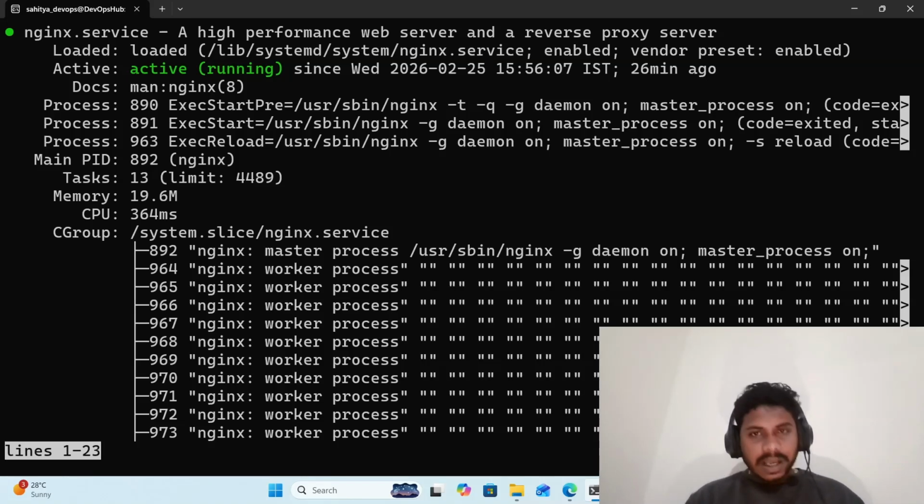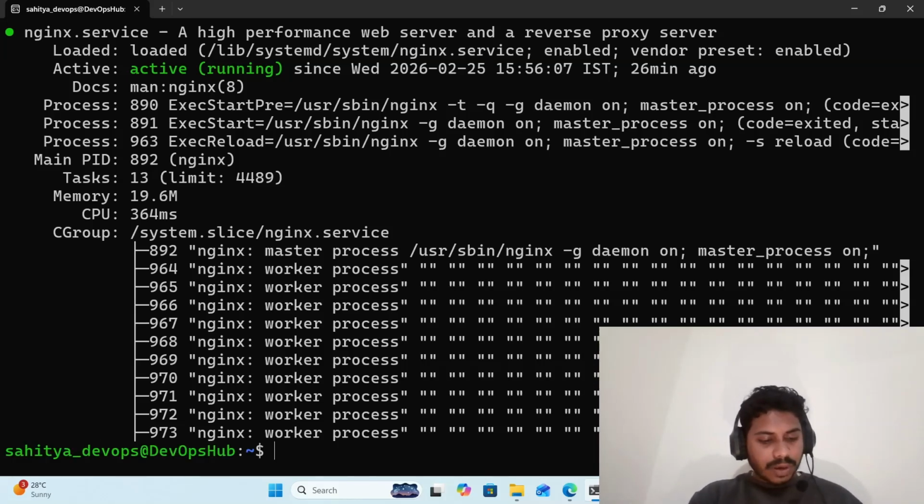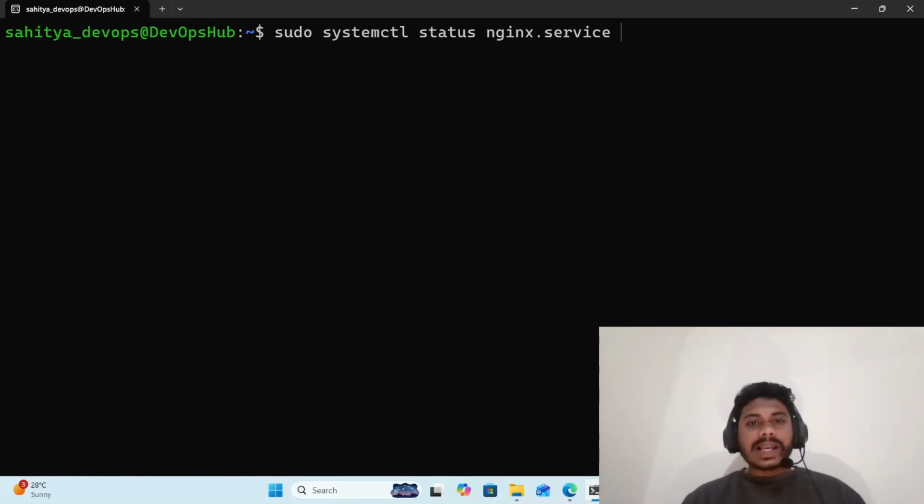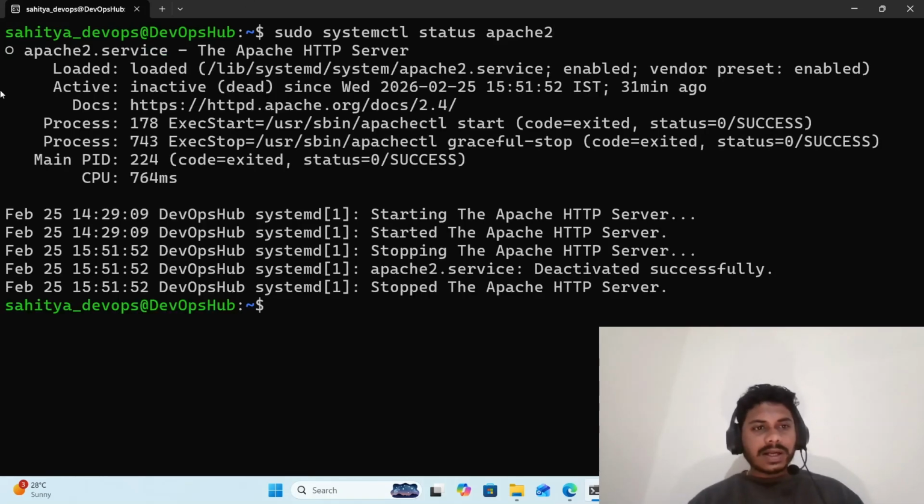If Nginx is running, then Apache will not be, because they run on the same port. So it's clear that Apache is not running, but still I'm showing you. Status apache2. You can see it's inactive and dead.